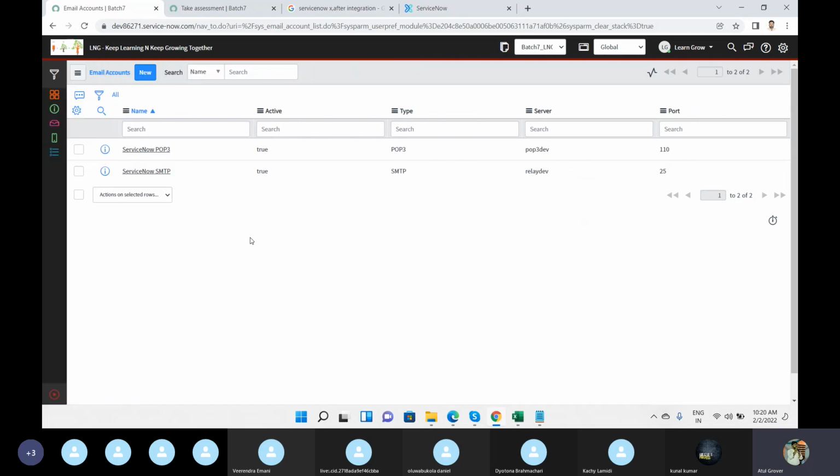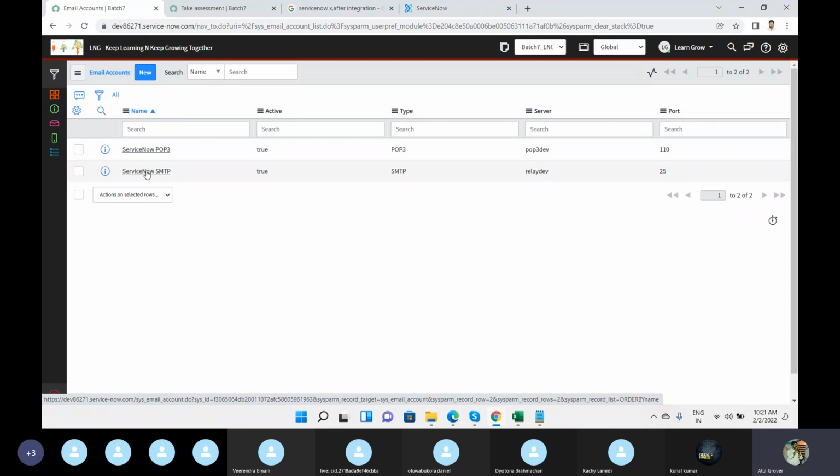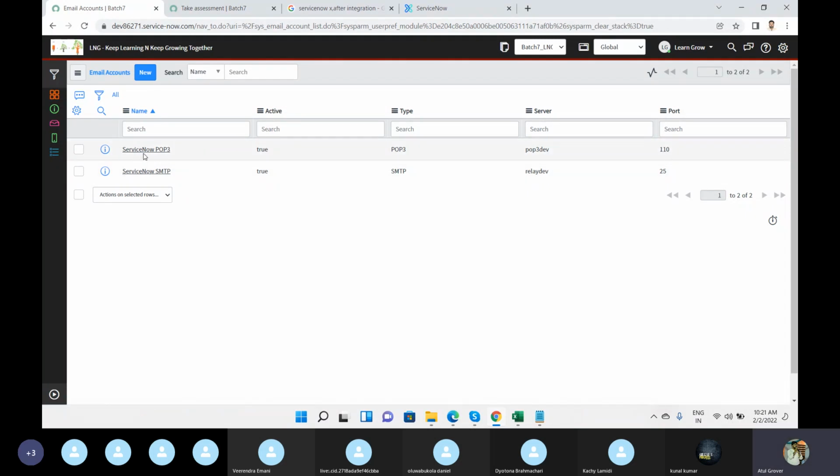Don't be confused. Atul, you said in the training, if I'm using this in my PDI, I have these two accounts already created, ServiceNow POP3 and SMTP. This is set by ServiceNow, so nothing needs to be done at our end.